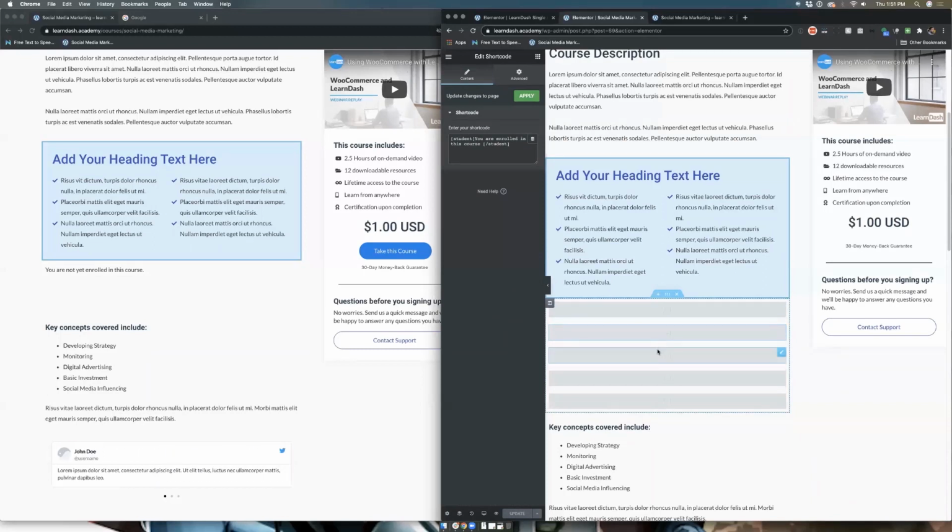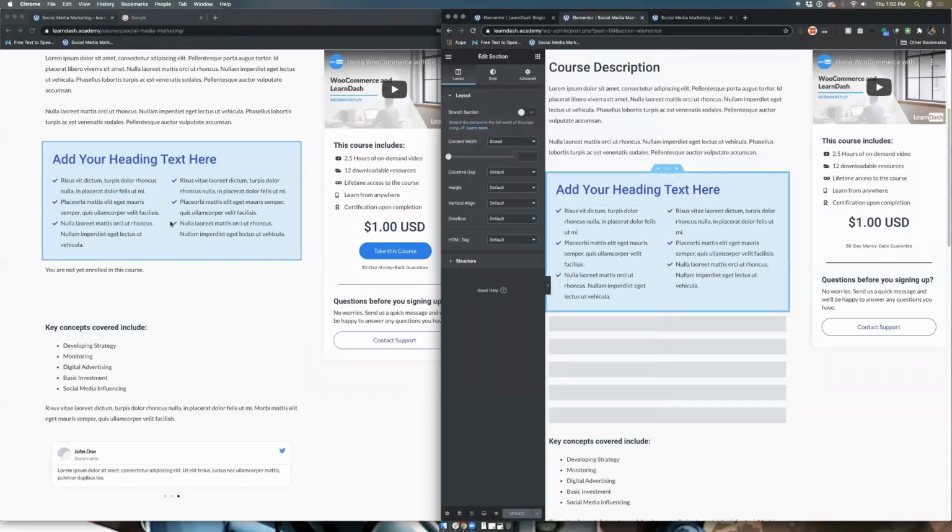Anyone who's a student would see this one. If you're enrolled in the course but not started, you would see this one. If the course is in progress, you would see this one. And if the course is complete, you would see this. Now, there is a weird gap because all of these are having spaces. I could have put them a little closer together, and I can get rid of those spacing if I wanted. This is just how Elementor is rendering these, and it was the purpose of the demo. I probably would do these differently, and I would leverage them differently. But you can still wrap these same shortcodes around different things like the money back guarantee or even the price, so they're not showing up when someone's already enrolled.